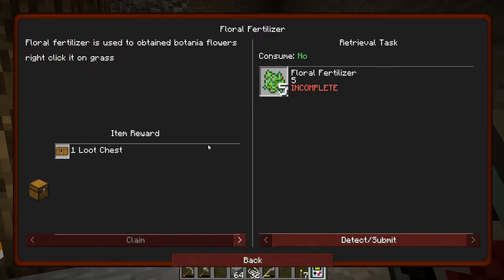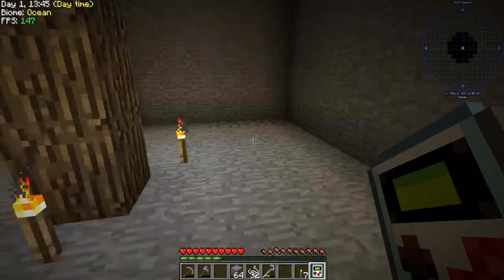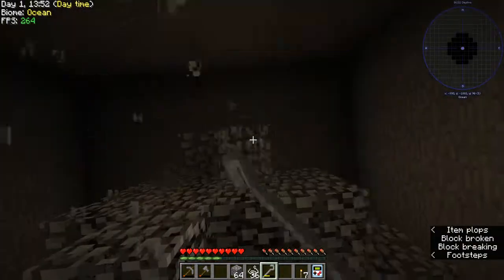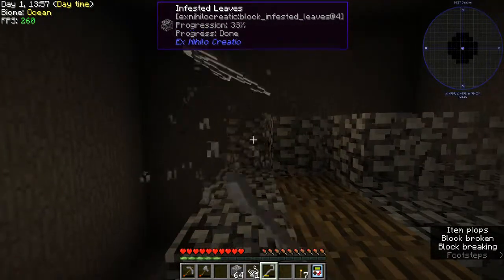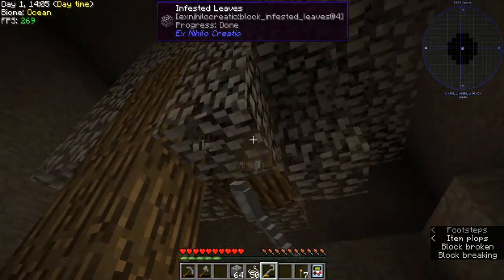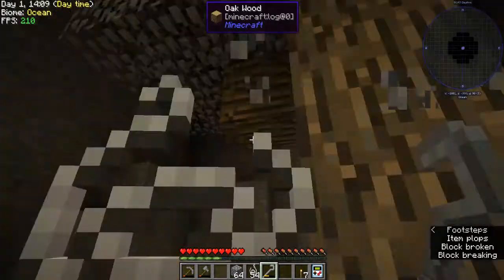We also have floral fertilizer. Don't know how we're going to get that going, but we can get Tinkers. Let's finish clearing this. So we'll need to make a Tinker's tables, the tables. But we're going to need all the string we can get. I just want to use up this crook. There we go.